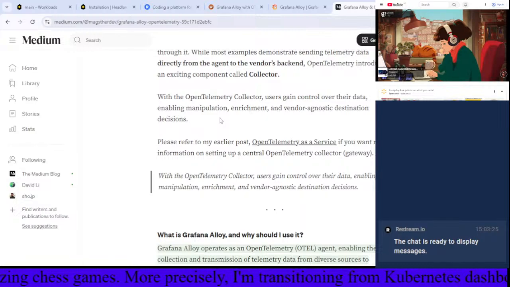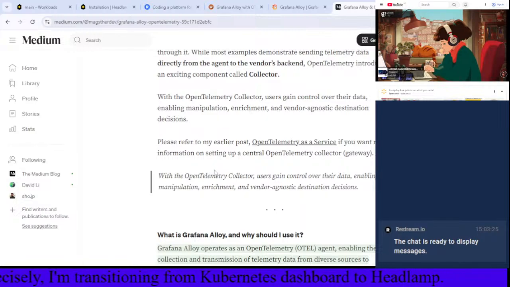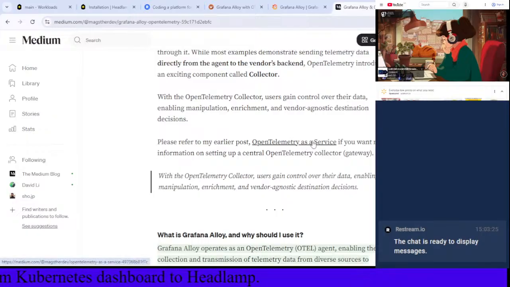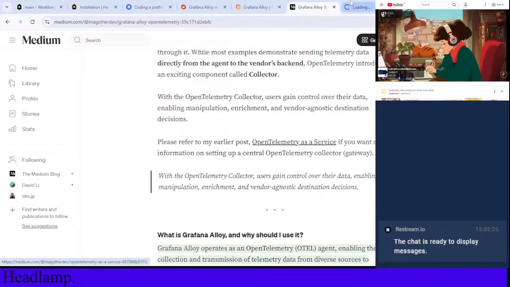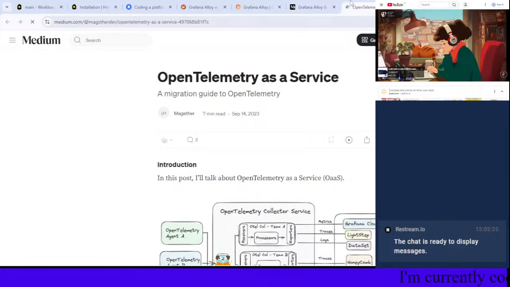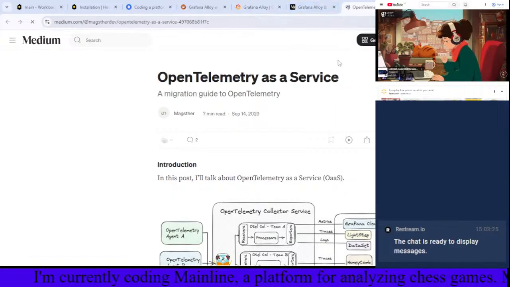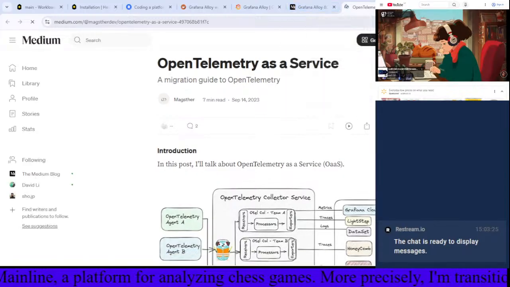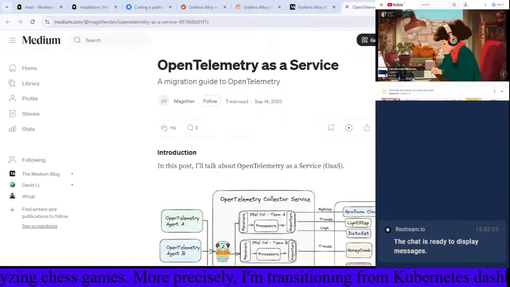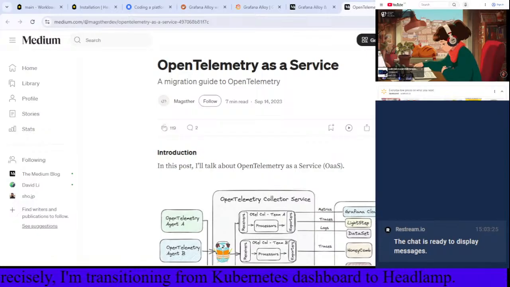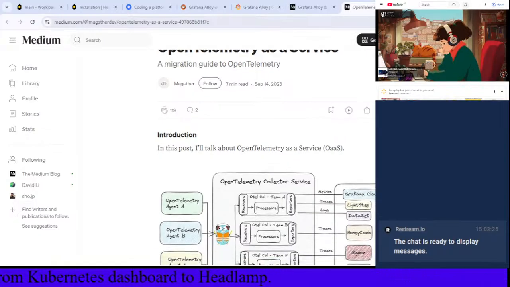Let's start here and get back to Grafana Alloy once we finish this. In this post, I'll talk about OpenTelemetry as a service.